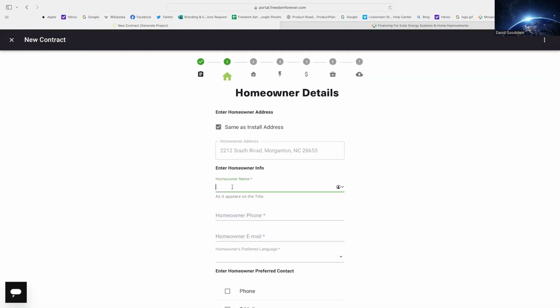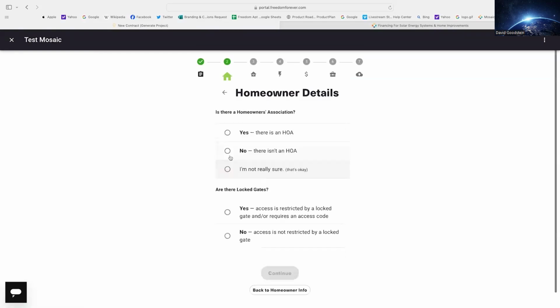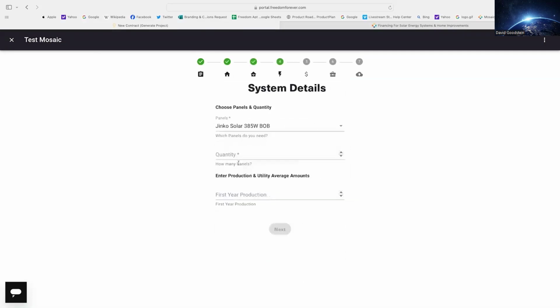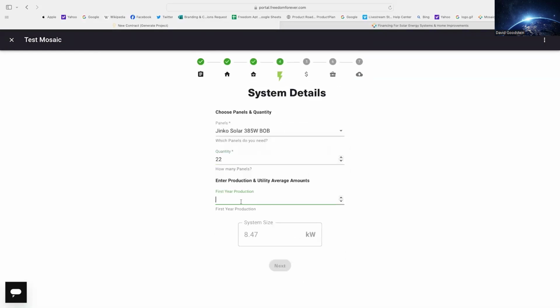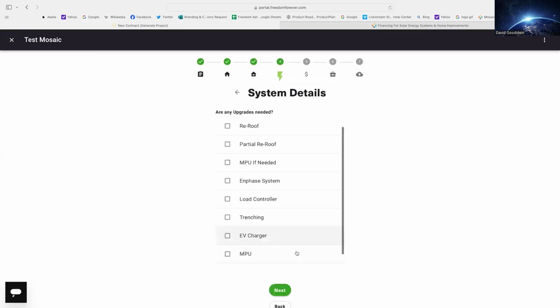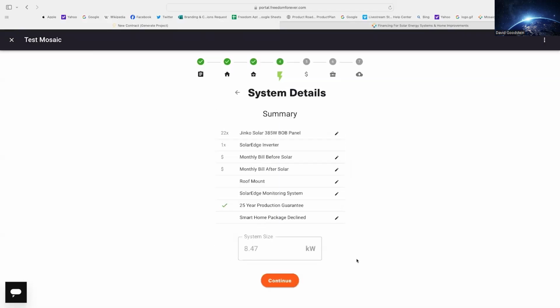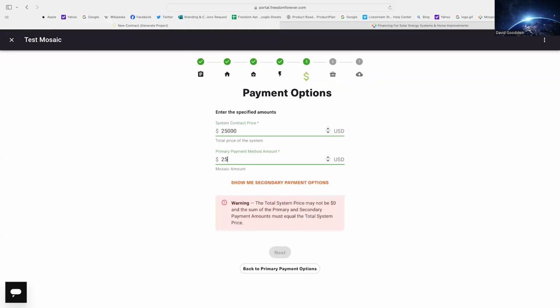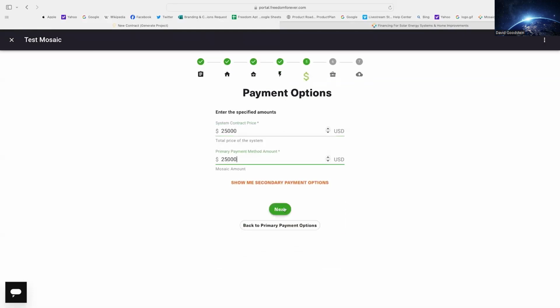Fill in all of the appropriate details and work our way through the project generator. After the summary details screen, put in the contract price and move to the next screen.